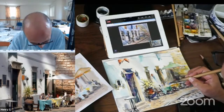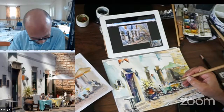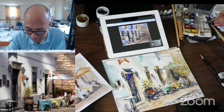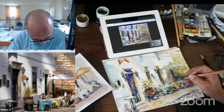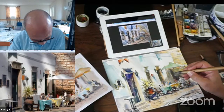All right. Now we got some perspective going on in that one. And again, nice colors, nice perspective. Maybe a little more dramatic than what we saw up there, but I think it's working just fine for me. Oh, thanks.